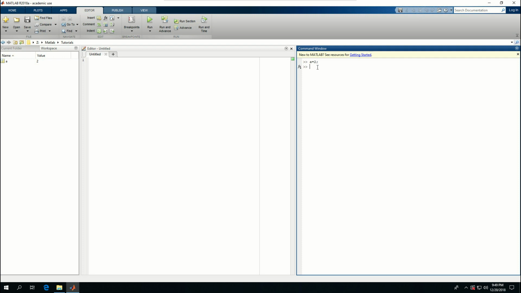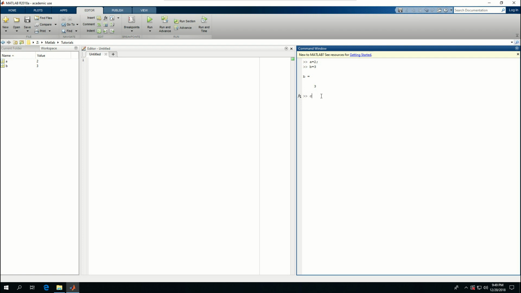If I say B is equal to 3, but don't put the semicolon there and press enter, you see that it shows B is equal to 3. It's good practice to have this semicolon, because if I write a long script and I don't have the semicolon at the end of my lines, every step is going to have an output, and that output is going to show up in here. And that would not make it very easy to read. I just want to print out the stuff that is important for me.